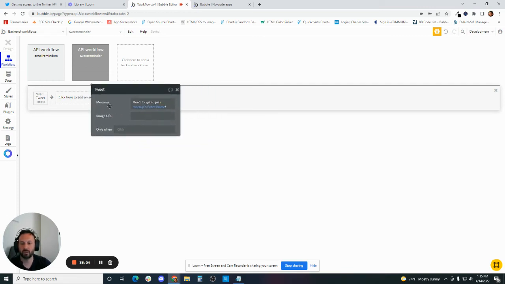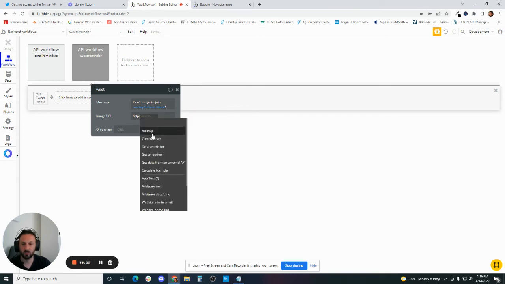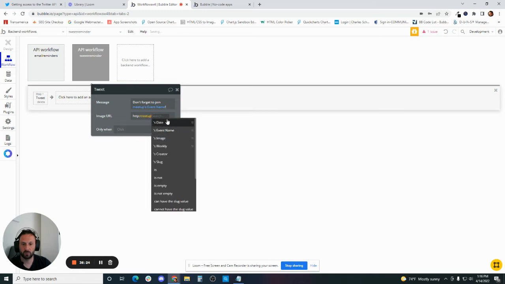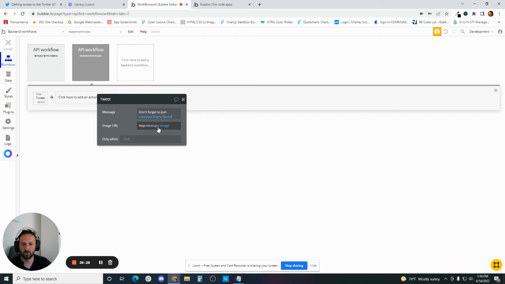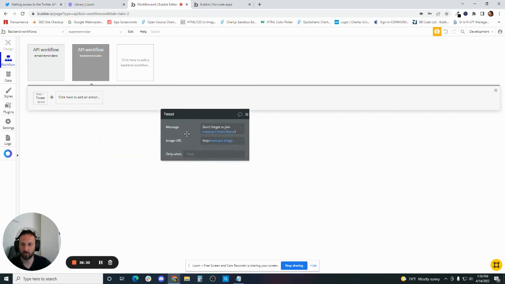You can also pass an image here, so we can use that image field that we have. Knowing a limitation of this plugin, you do have to type HTTP. I only know this because I've worked with it before. There isn't anything in the documentation about that for this plugin. But you can do Meetup's image, and this should produce the actual image. We'll see if that works.